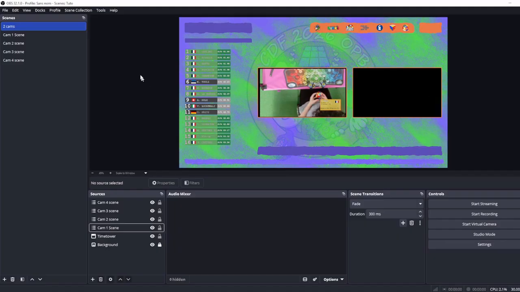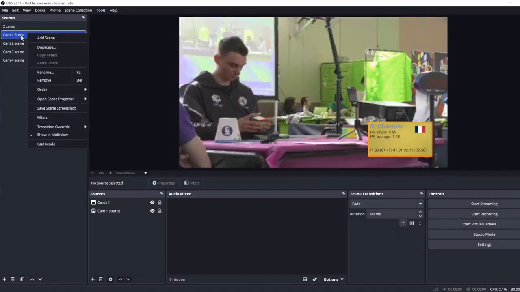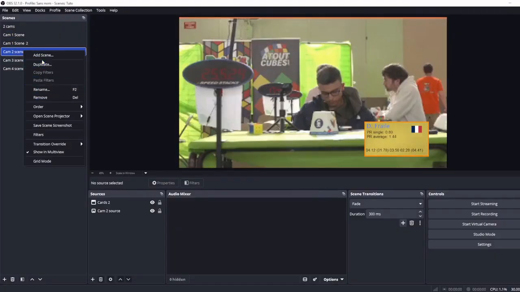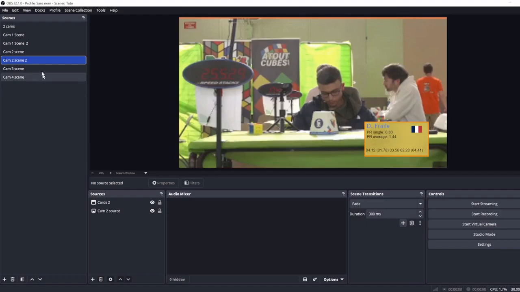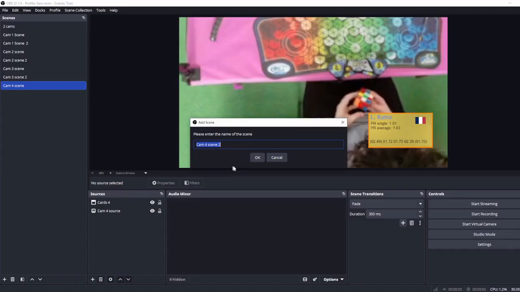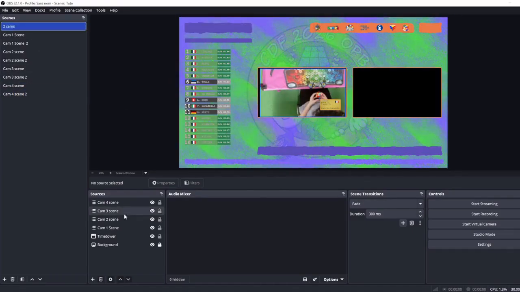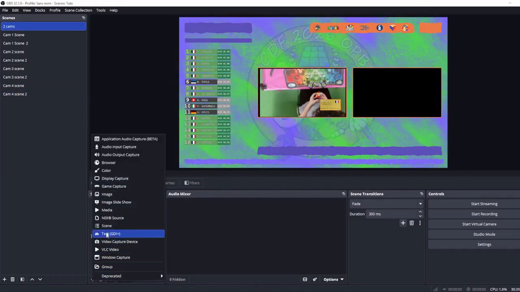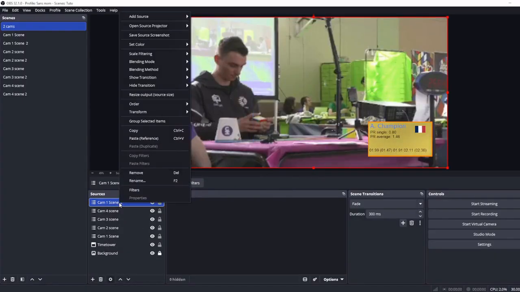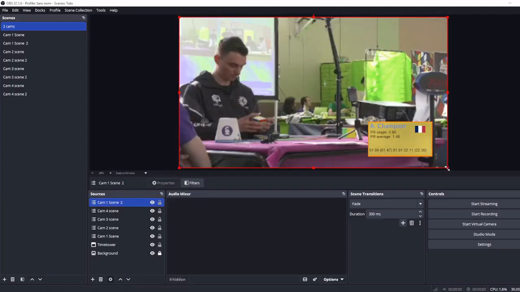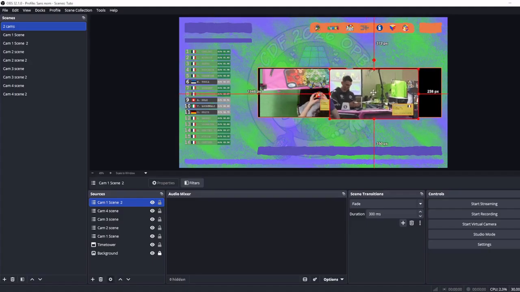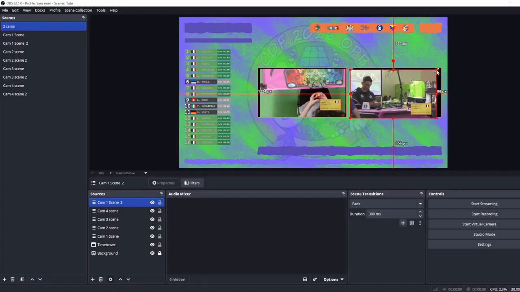For the right, you're going to do the same, but the issue is that here you need to duplicate the scene, basically, and put it in cam1, scene 2. This one you need to duplicate as well. And then here, same stuff, we add a scene source, which is cam1, scene 2. This time we need to crop it appropriately for that one.